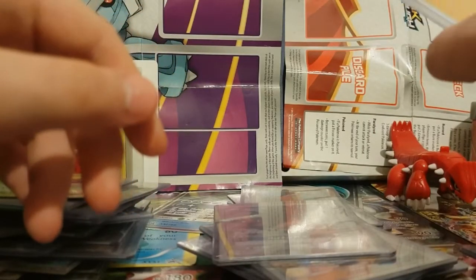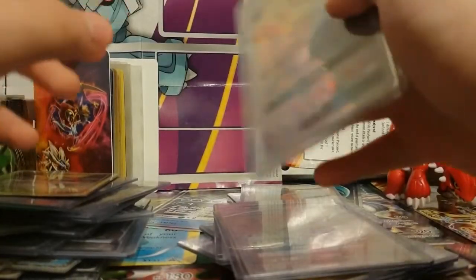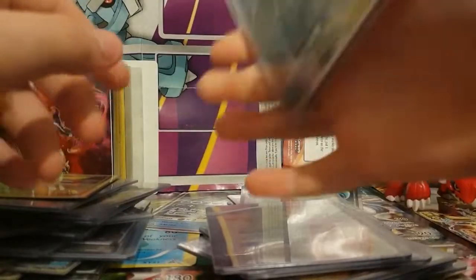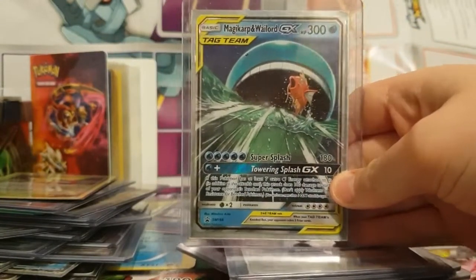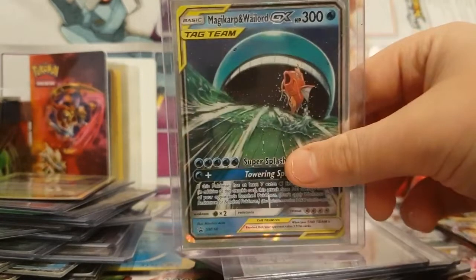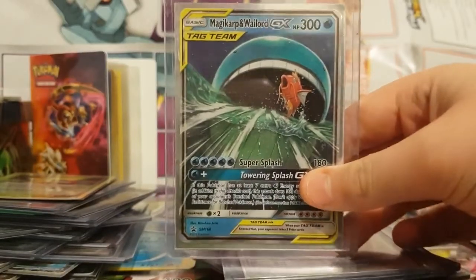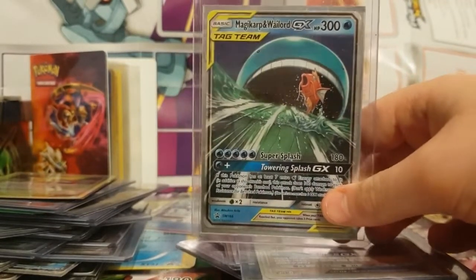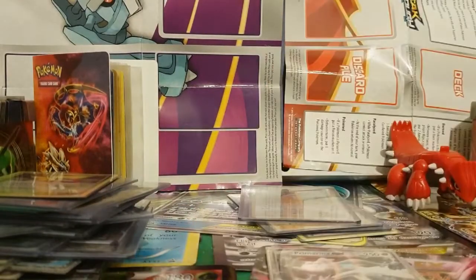Then the Rainbow Rare Galarian GX. Rainbow Rare Korean Solgaleo GX. And the Tag Team Magikarp and Wailord. I don't know how to say it. I don't know what the saying is. But yes, I've already got an English tag team. I can't speak today. Tag team card. Let's put these to the side.